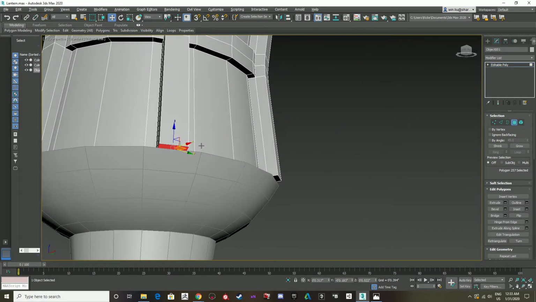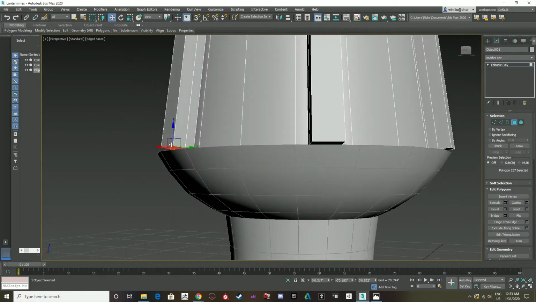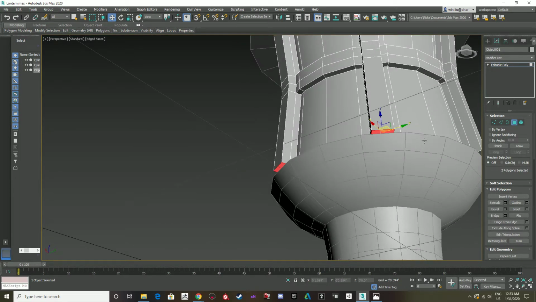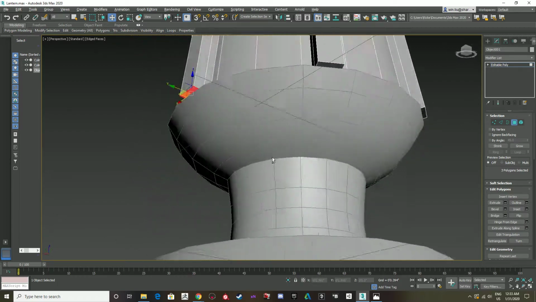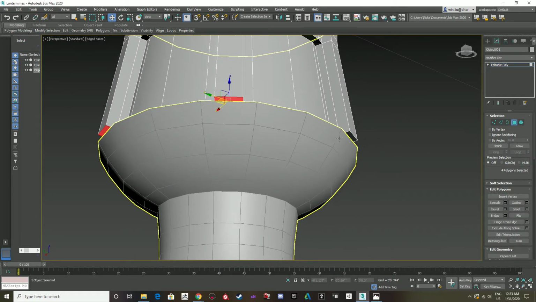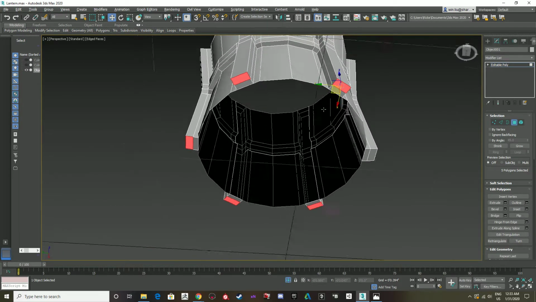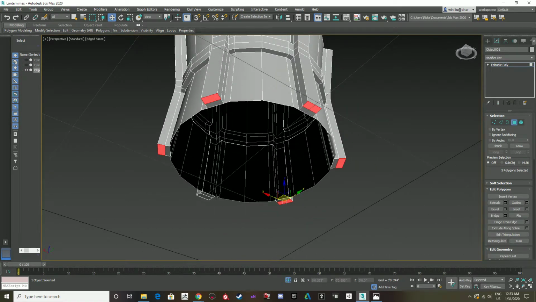Select this, these bottom polygons. So this one and this one. Just rotate around and just Control click to get these bottom polygons. This is what it looks like. We just want these.